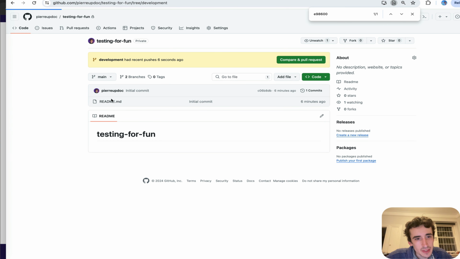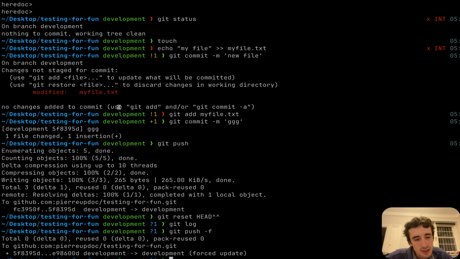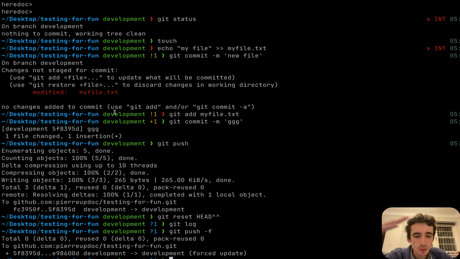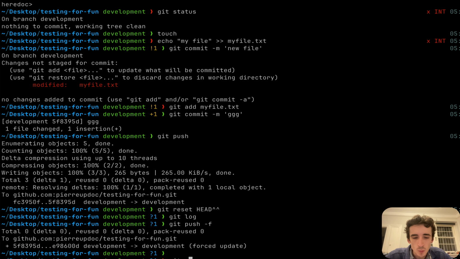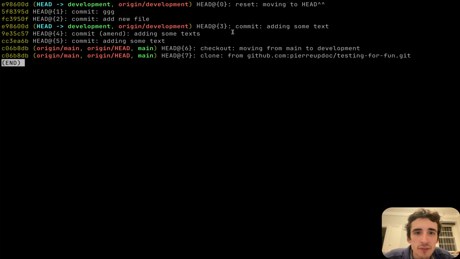Let's see here. Now I have made a big mistake. I'm on this commit, and a few commits have been erased from my teammates, let's say. Now we have a few things we can do. Either we know the commit, I can reset to this commit, or the second option is to do a git reflog. Yes, reflog, that's the name. It's the one I was thinking of.